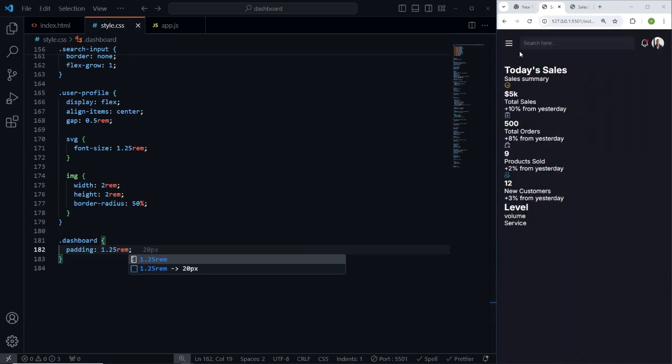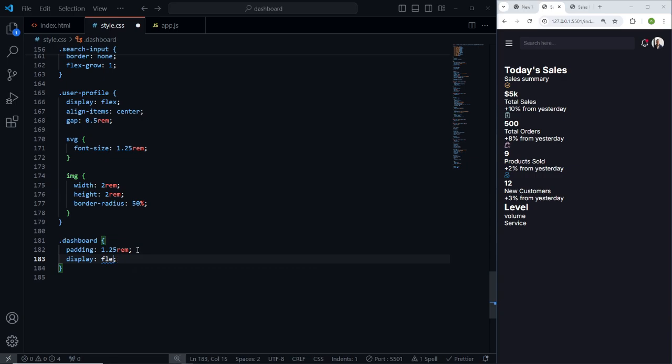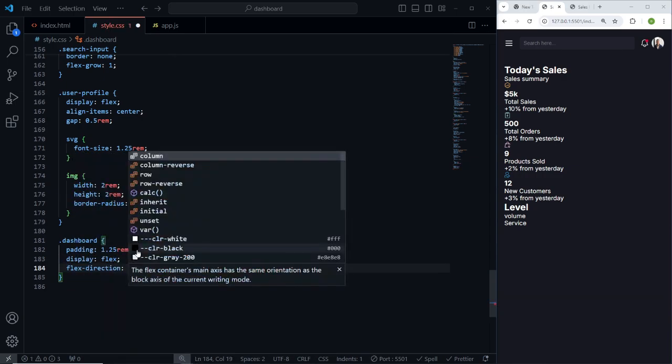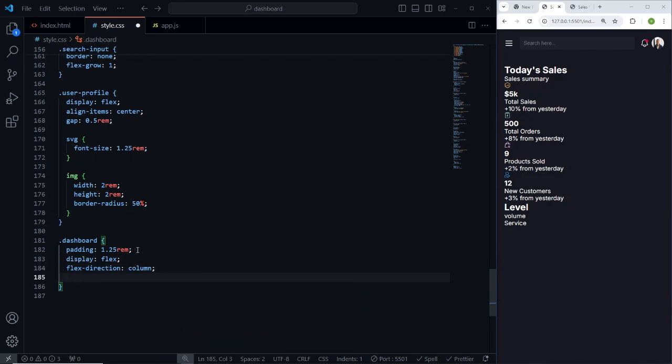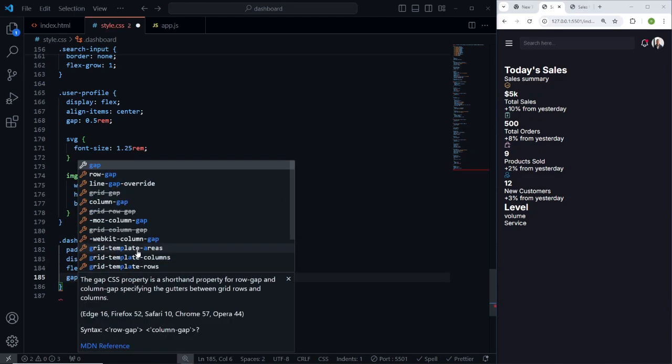We need space all around. We make it a flexbox with flex direction of column. I'm going to give it a gap of 1 rem.